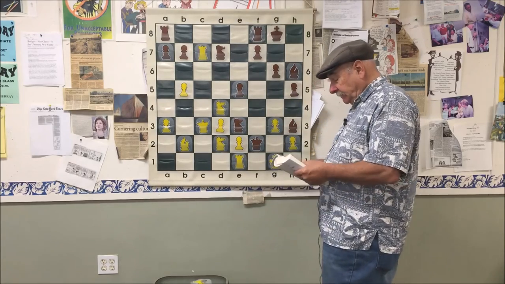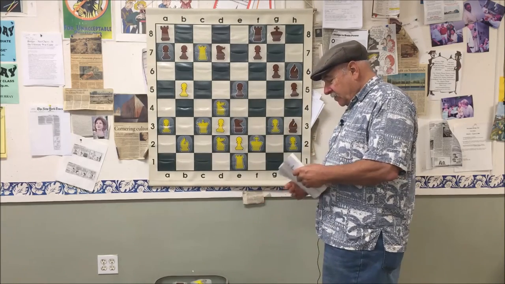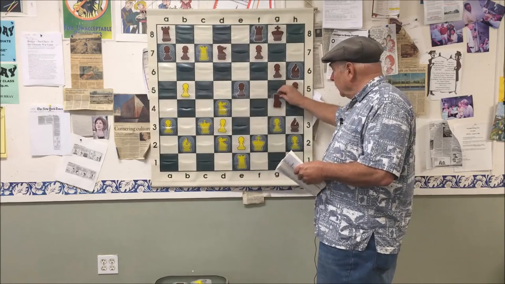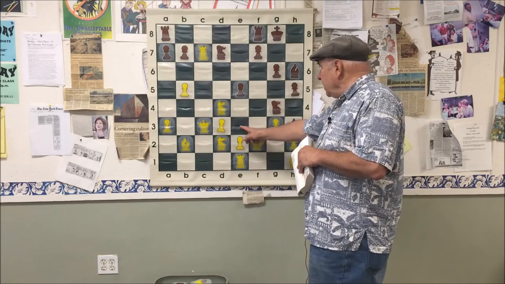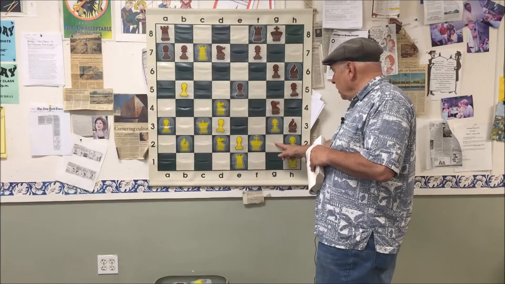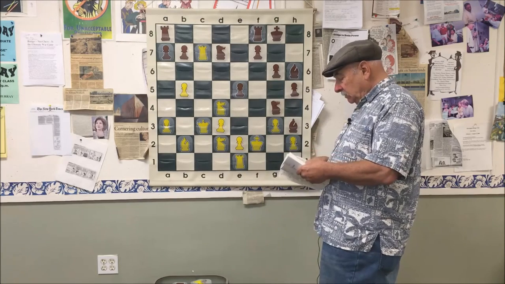Check. King takes queen. Check. Where can this king go? Well, he can't go here because of this bishop. He can't go here or here. So he has 2 squares to go to. He can go here or here, F3 or G1.